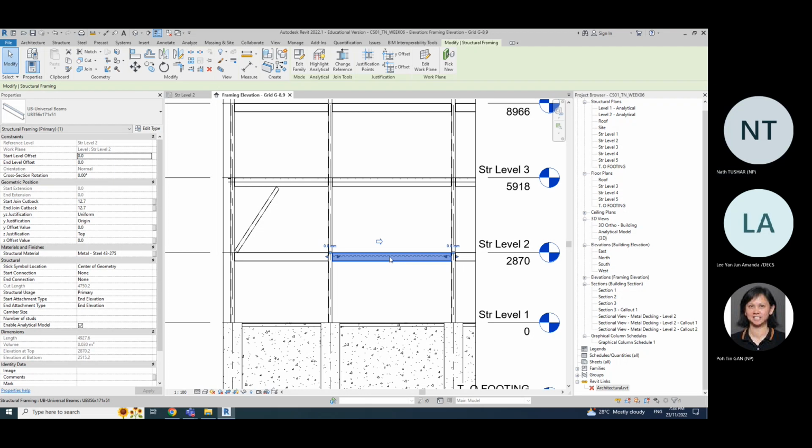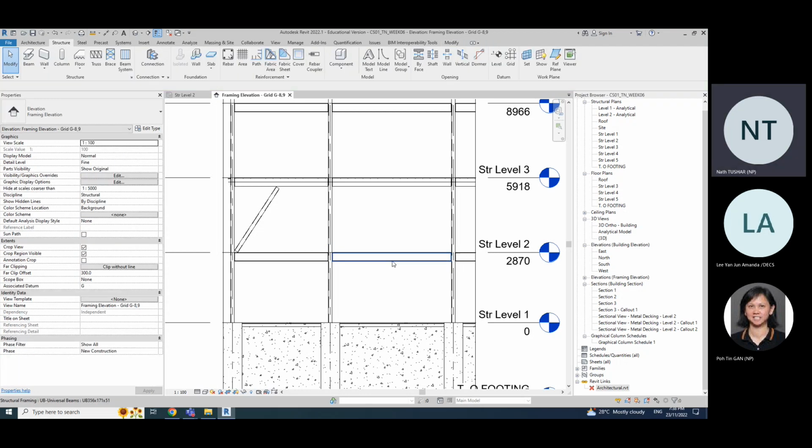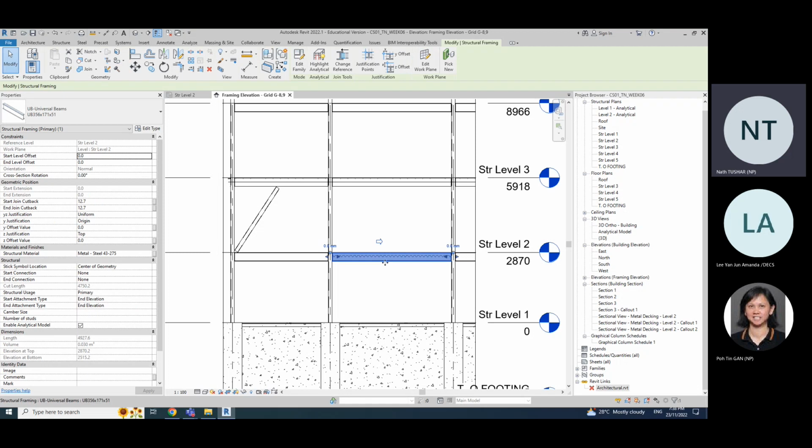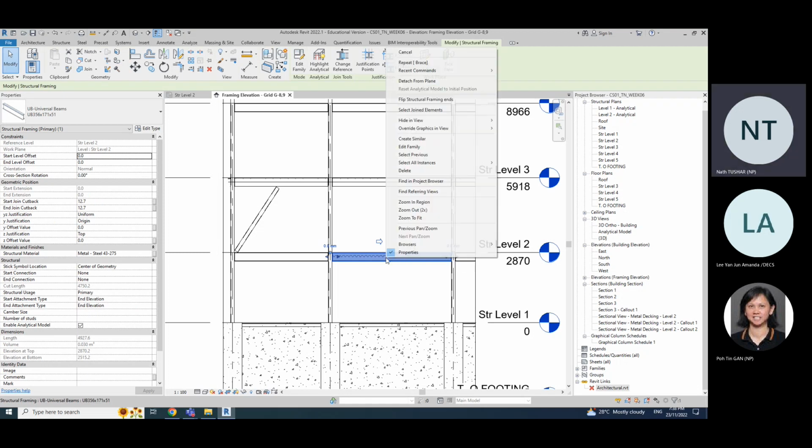Okay, ready? Yeah. So just one left mouse click on this beam, then right click, and hide in view. Don't choose category, choose element, because category means all your beams, right?